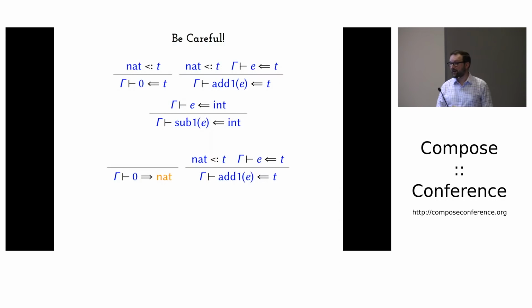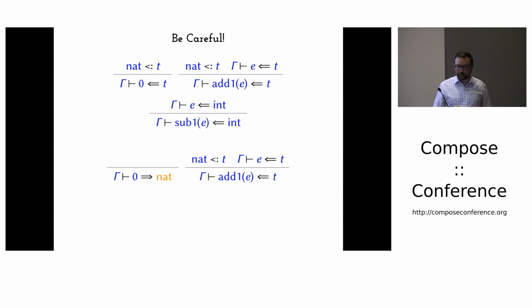Add 1, on the other hand, is not so easy. Because if we want add 1 to work here, and we wanted to synthesize the type t for add 1, then we'd have to know in advance what the type of the argument was. But if the type of the argument is something that we instead want to be checking, then we'd have to have a type annotation down inside of our successor constructor, perhaps. And that could get frustrating.